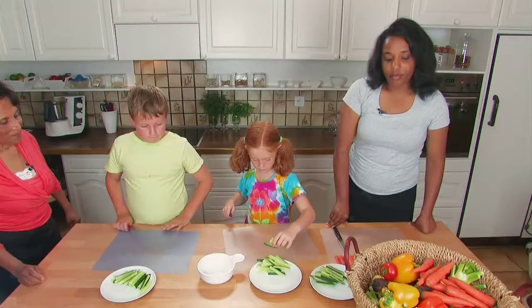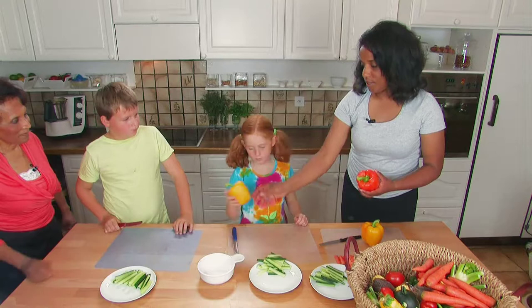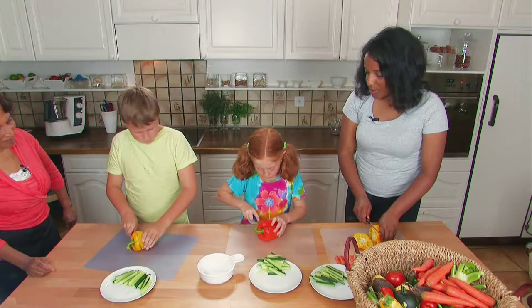Excellent. Well, the next thing we're going to show you how to do is sweet peppers. So I'm going to give you a sweet pepper each. We're going to wait for Eliane to finish. Now with peppers, you want to do the same thing, but you put them down like this and you cut the top part off like that. Did you see me? Excellent.